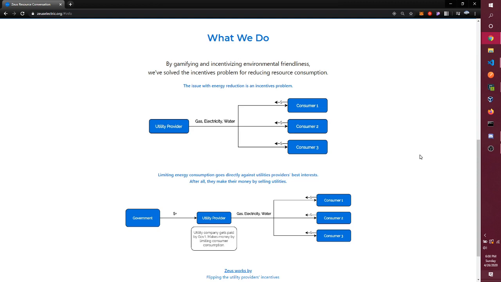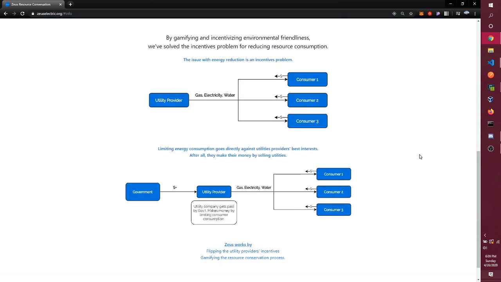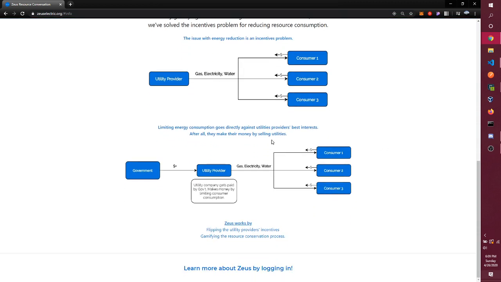But in the first case of increased consumption, that is against environmental goals. We want people to spend less, to use less electricity, water, and other non-renewable goods, because those have impacts on the environment which we want to limit. That's the whole idea, limiting environmental impact. So let's instead look at diagram 2. The issue with the top one is because we have stakeholders, like shareholders, we have to make a profit. But in the second one, can we find a way to both make a profit and reduce consumption? And the answer is yes. That is what Zeus does.